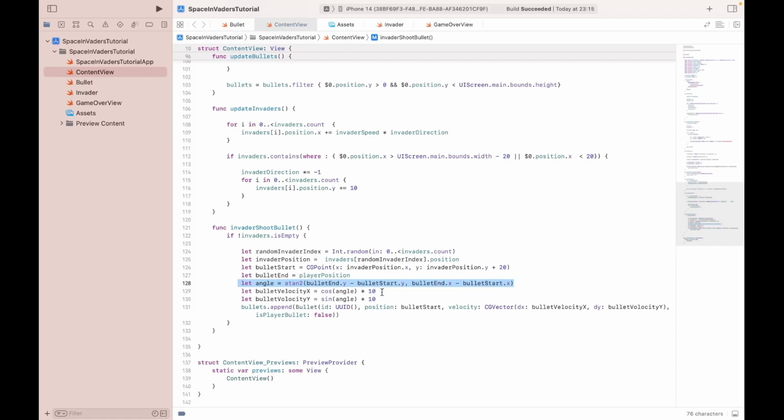And then this will determine the bullet's direction. And then on line 129, it computes the x component of the bullet's velocity using cosine of the angle. The bullet speed is set to 10 units in the direction determined by the angle, which is here.